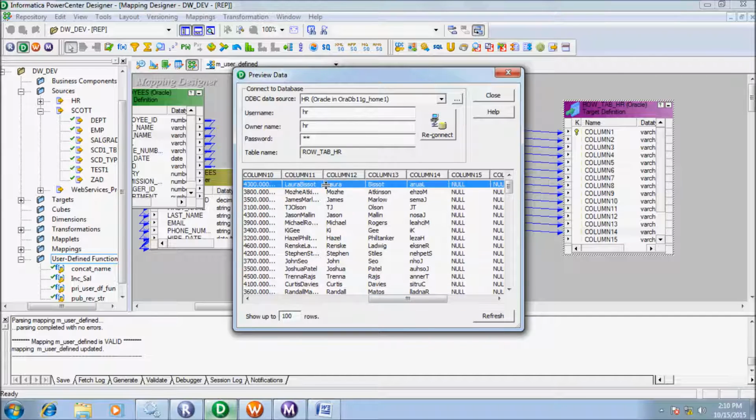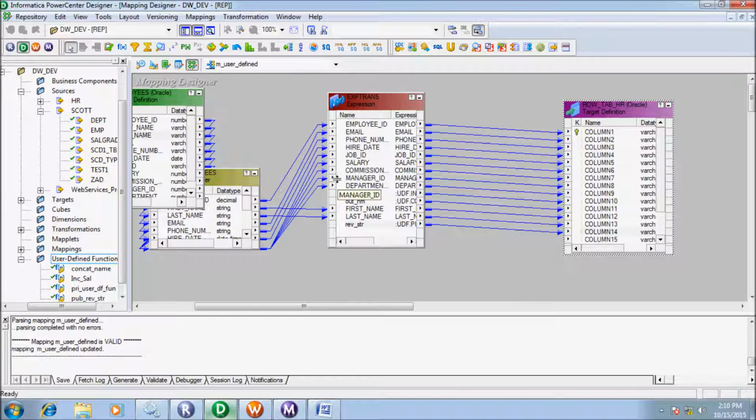So the name Laura is there, so it's changed. Mozi is there, that's changed. James is there, that's changed. So the benefit is that a private UDF can be called from another user-defined function.